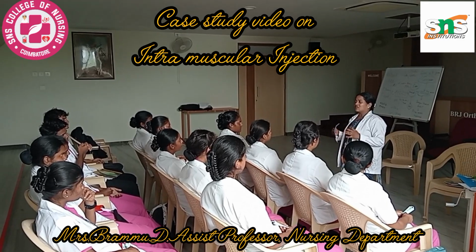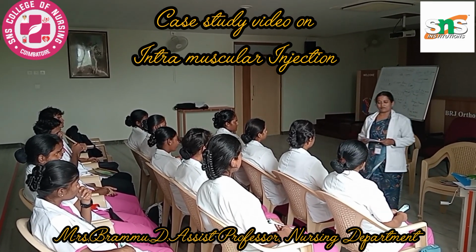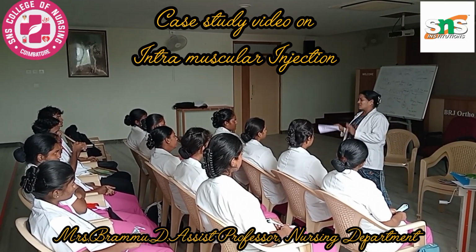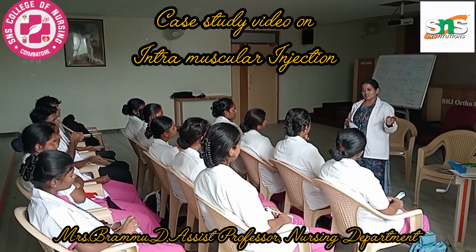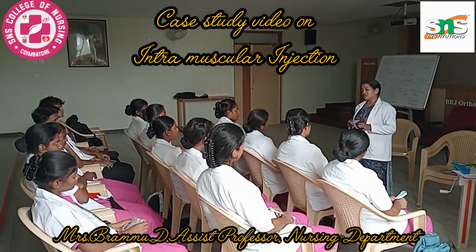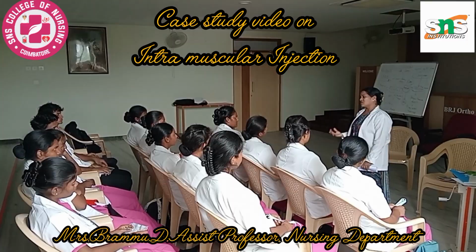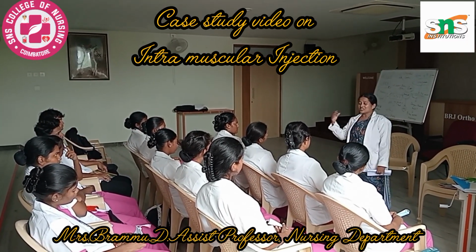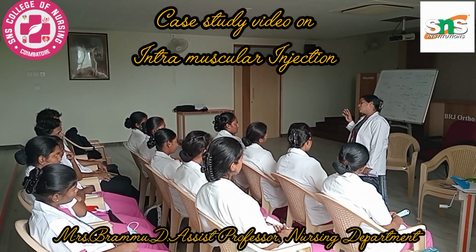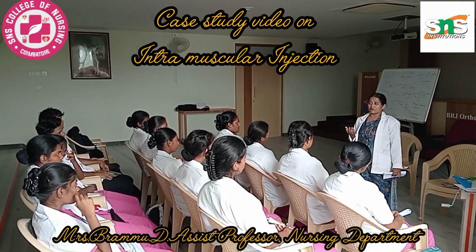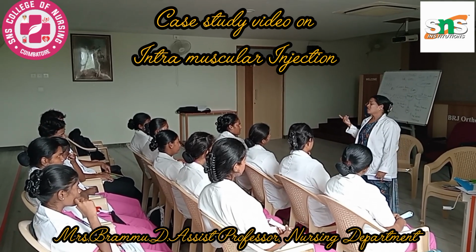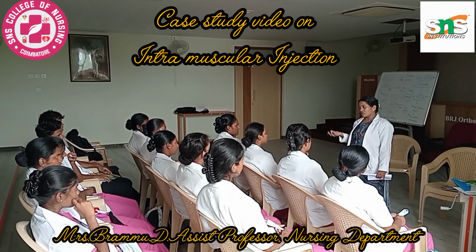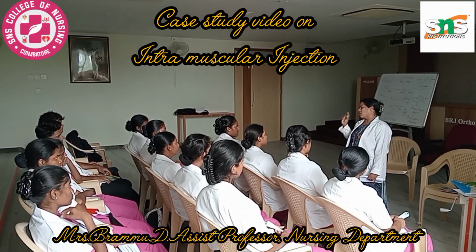Today we will see in detail how we are going to do the intramuscular injection. Intra means inside, muscular means the muscle. As I told you in the introduction, we are not going to push more than 5 ml. How much ml can be given to which site? Depending upon the muscle mass, we can maximize the ml. If it is in the deltoid region, you can only go up to 2 ml, not more than that. If you push 5 ml, again an abscess will form. If you are going to give it in the gluteus maximus or ventrogluteal muscle, in that area you can give up to 5 ml.